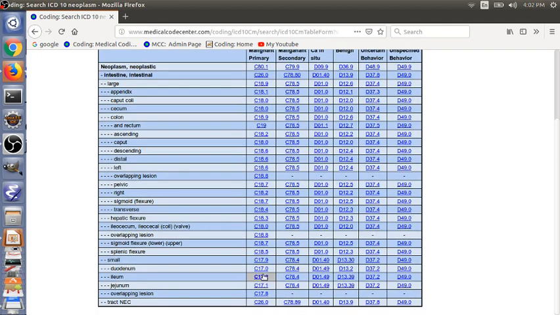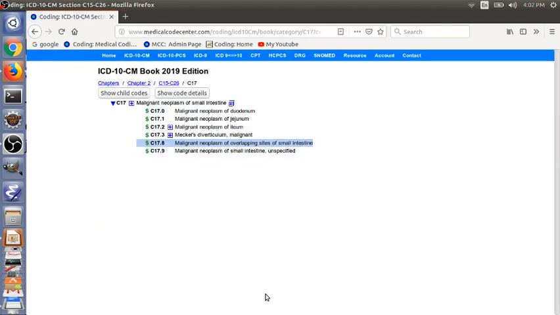That's the overlapping region. So it's here, C17.8. Let's click the code and go back to the tabular list. C17.8, malignant neoplasm of overlapping sites of small intestine. Okay.